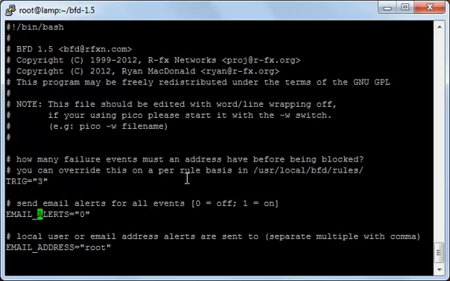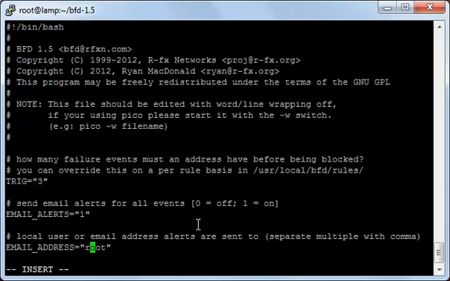And for the email alerts, there is 0, which means off, and 1 means on. You will enable it by adding 1 in here. And next to email address, in here you type your email address.